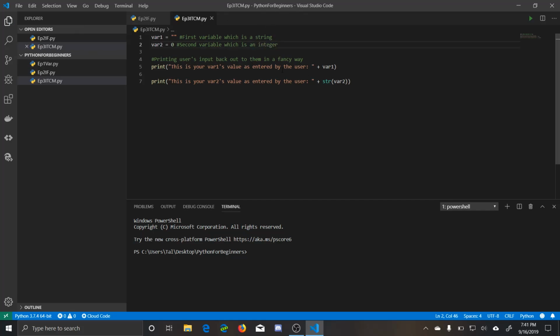Okay, and then right here you could even put a note if you were pseudo-coding this. Pseudo-code is where you use comments to outline what your program's going to do and get the ideas out of your head, but with no actual code, so you don't have to worry about syntax errors while you're conceptualizing your program and laying out the foundation for how it's going to work. That's really helpful when you're doing more complicated programs.